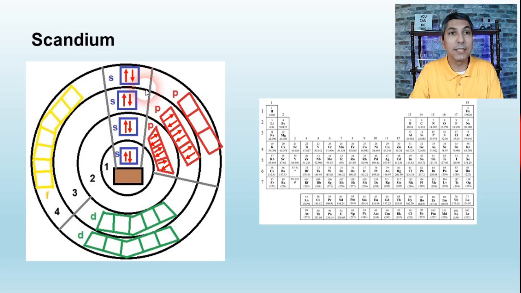Let's try the next element, which is scandium. Now you might notice if you look at the periodic table here that scandium is the very first transition metal on the periodic table. Well, guess what that means? That means it's deserving. So it actually gets to sit down there in the 3D section. So I'm going to put scandium right here, since it gets to sit in the 3D section. And let's write out its ticket stub from the beginning.